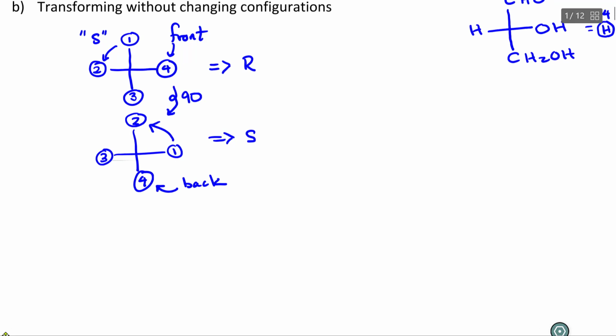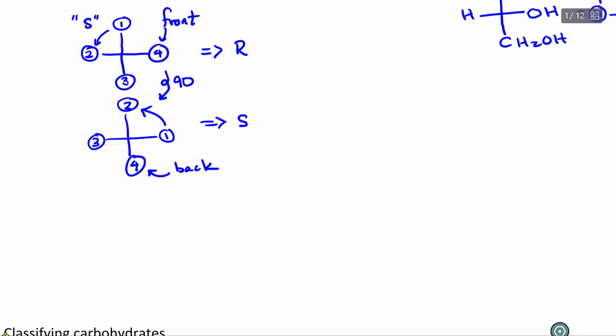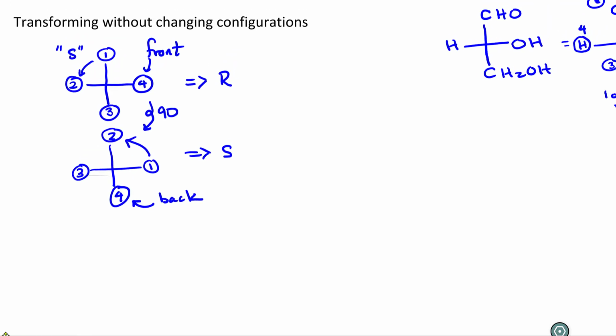I'll just show you one other permutation, and this is going to be a little bit weird maybe, but I'm going to rotate this another 90 degrees. By the way, this notation is my own notation. So I rotated it 90 degrees. Oh, I think I did my arrow the wrong way, kind of. But I'm going to rotate it again clockwise. So now I'm going to put 1 down here, and then 2 will be here, 3 will be here, and 4 will be here.